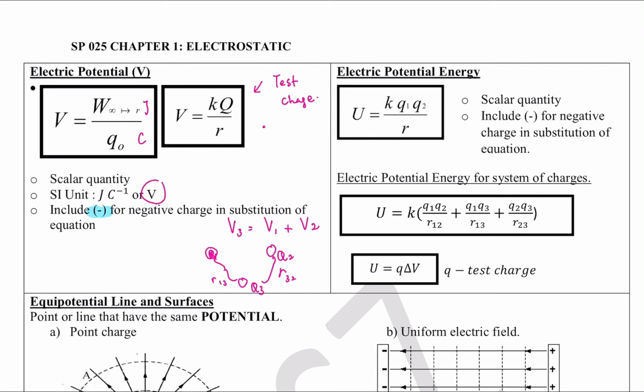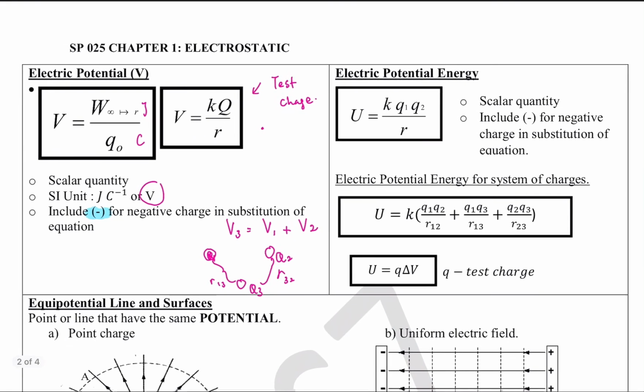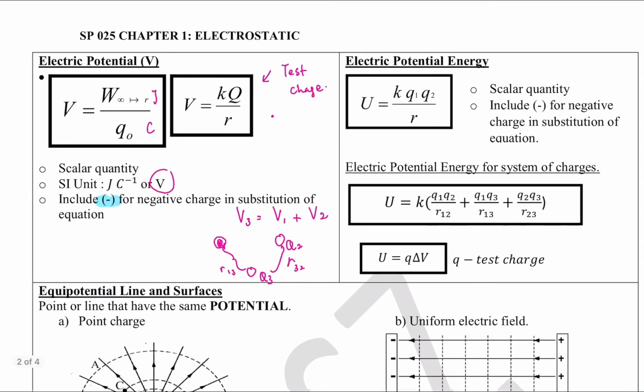Okay, so next kita ada electric potential energy. So U equal to KQ1 Q2 over R. Okay, formula lebih kurang tau dengan force. Kalau force F equal to KQ1 Q2 over R square. So don't get confused, yang ni tak ada square. Okay, so K, ingat coulomb constant, 9 kali 10 kuasa 9. So this one is a scalar quantity juga, means that you don't have to include the direction. Okay, tetapi kalau ada the negative sign, kena masuk negatif lah.